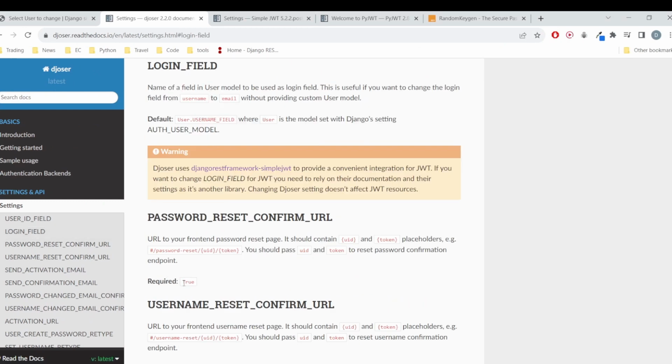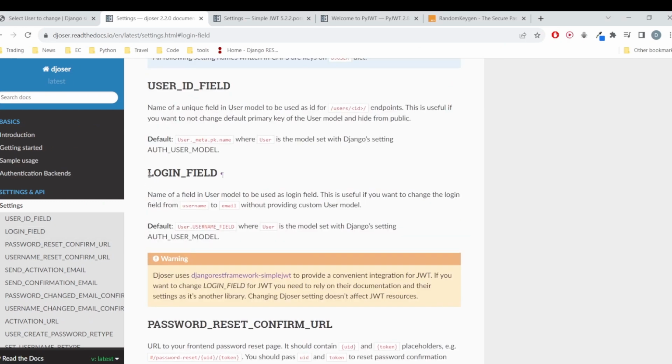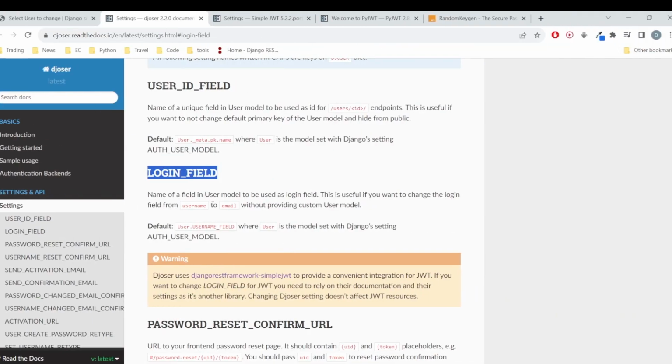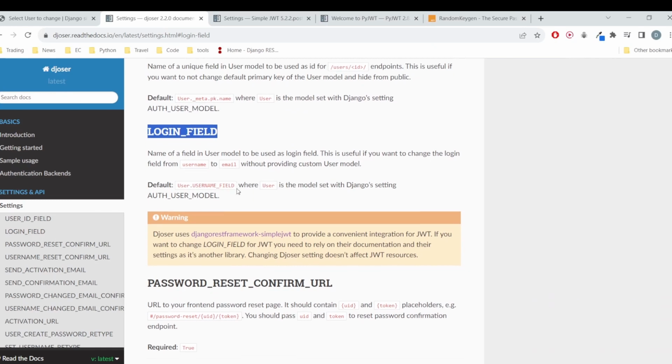Let's start with our login field, which is here. What that field is going to do is allow us to specify which kind of field we want to use for the login. So we're going to use the email.